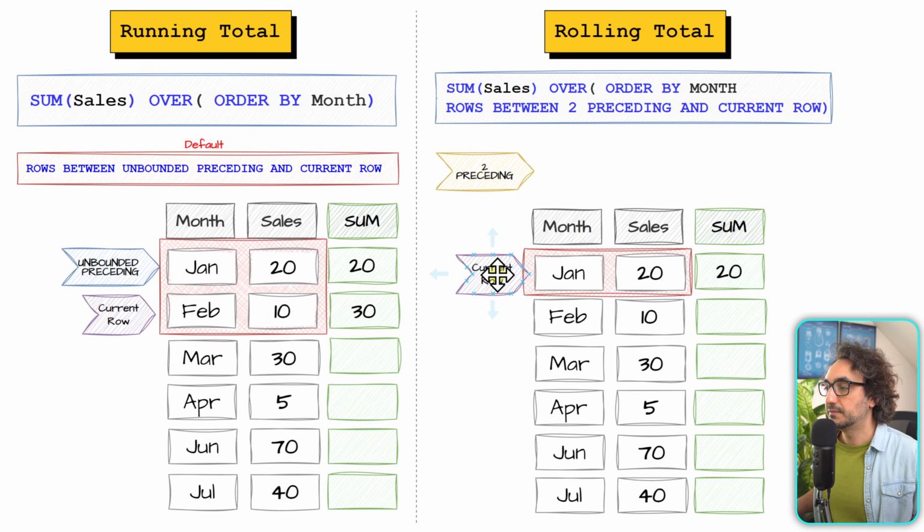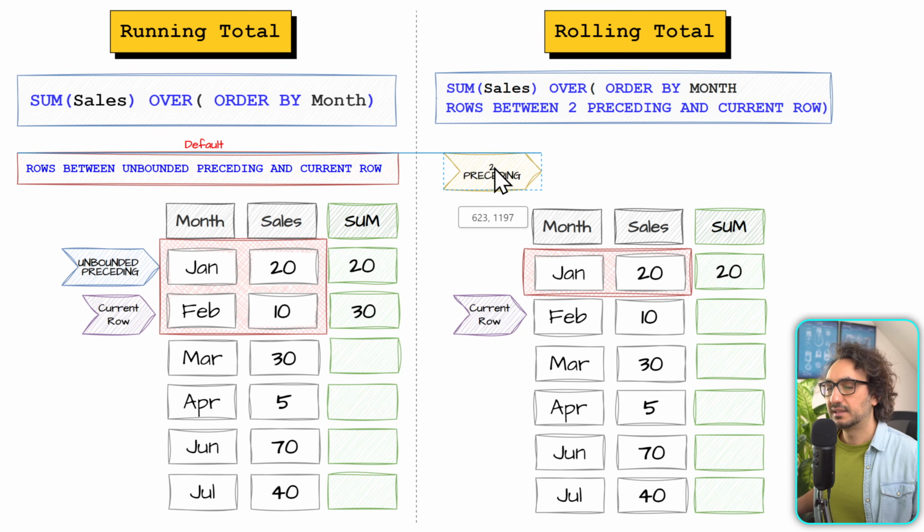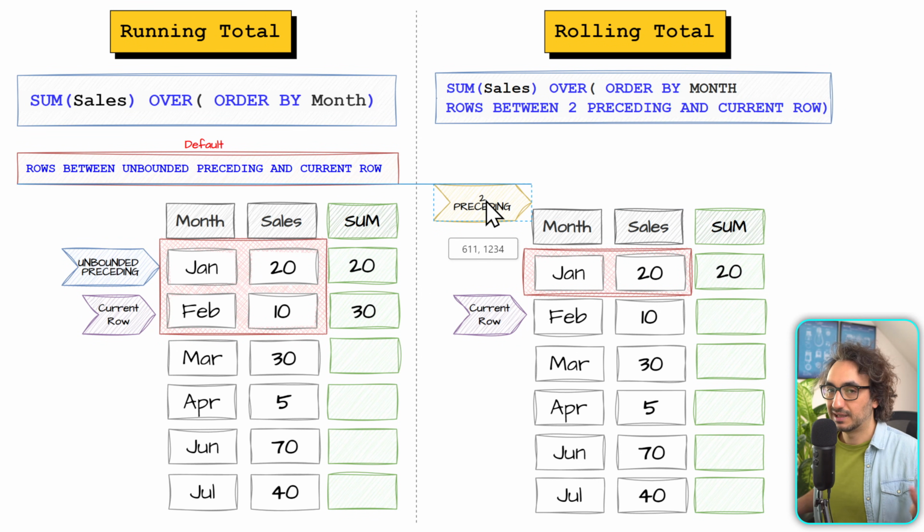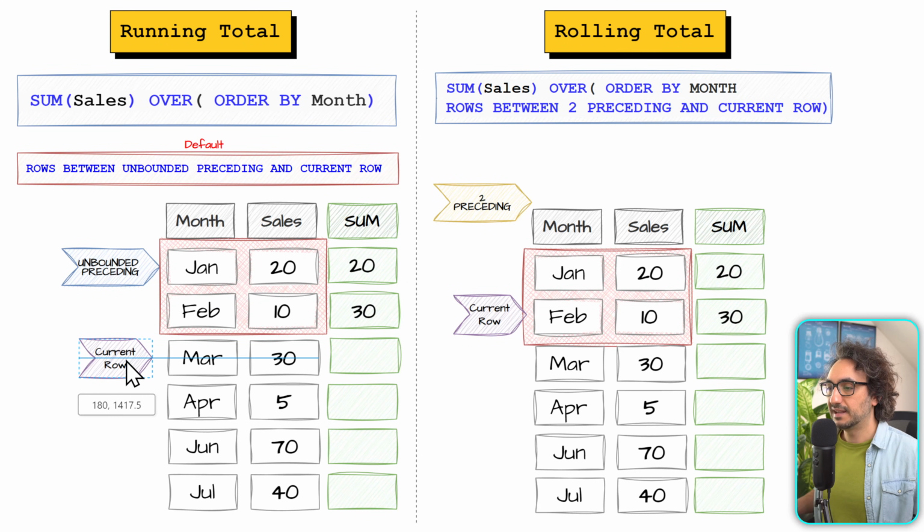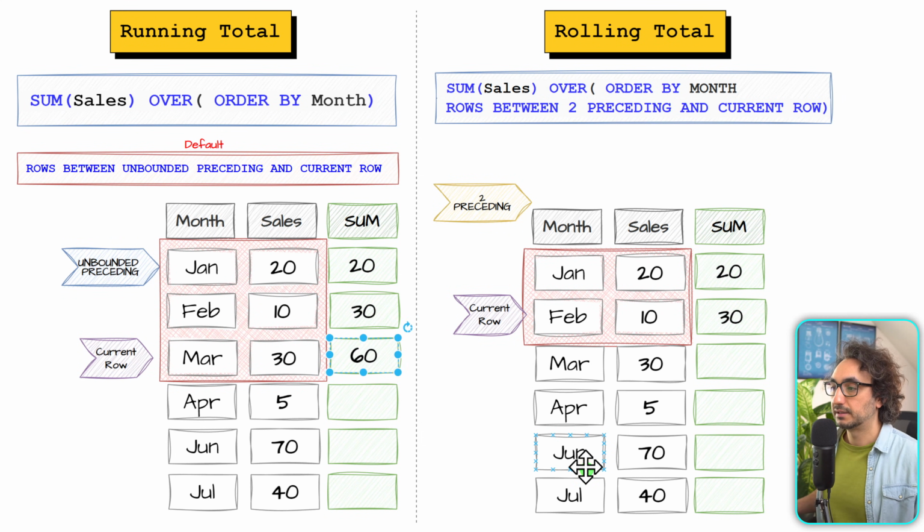So now let's move to the right side. What's gonna happen? We're gonna be at February as well. The 2 preceding is still pointing somewhere outside. And here the window is gonna extend like this. We have 2 months, and the same aggregation can happen, so we have 30. So far, nothing crazy, right? Let's go to the next month, March. The frame is gonna be extended, so we have now 3 months. And the aggregation is gonna be either 60 here, or 30 plus 30. We will get the running total of 60.